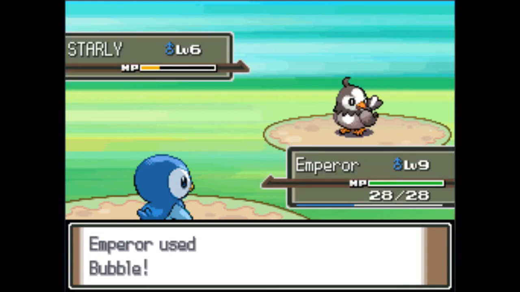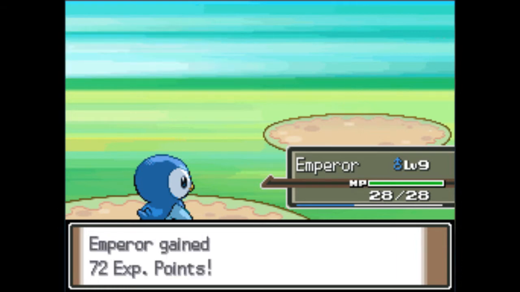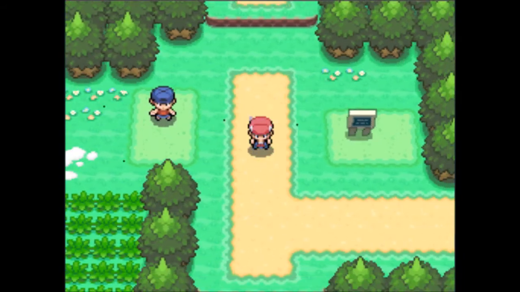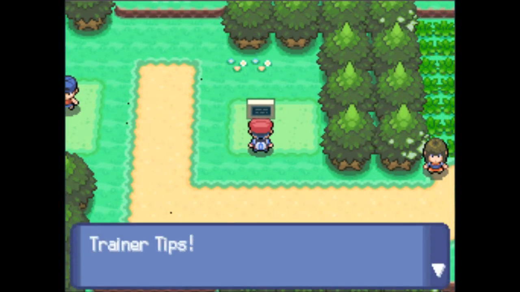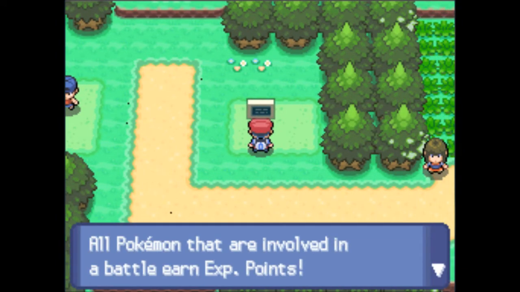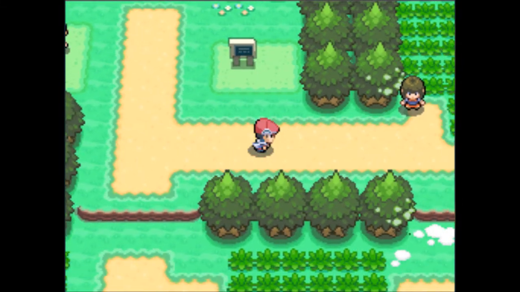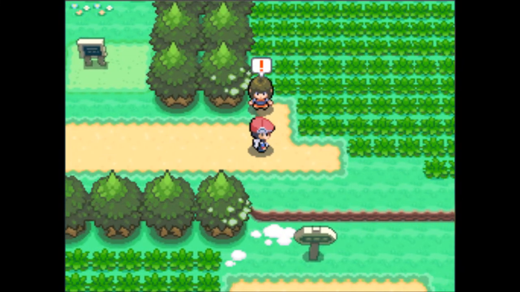And I really need to catch another Pokemon. Piplup's getting way too high level, which is not a bad thing. Oof, I thought it was going to level up. A ping for level 10, I thought. Okay, see what this sign says? Trainer tips. All Pokemon that are involved in battle gain experience. The more your Pokemon battle, the stronger they will become. Well, yeah.